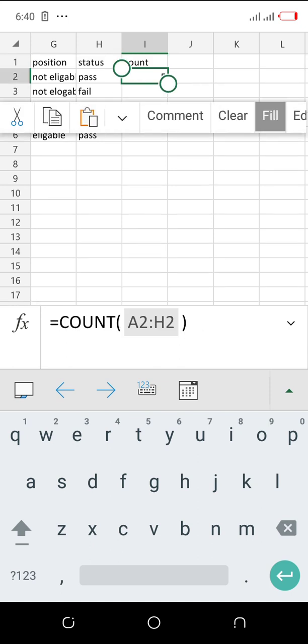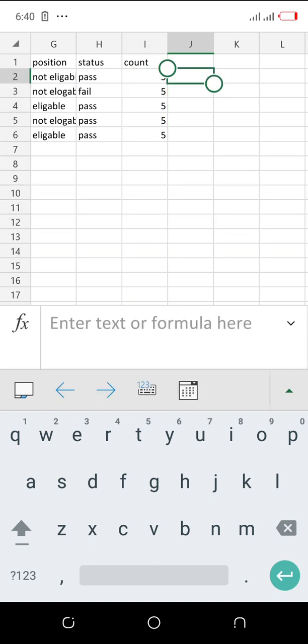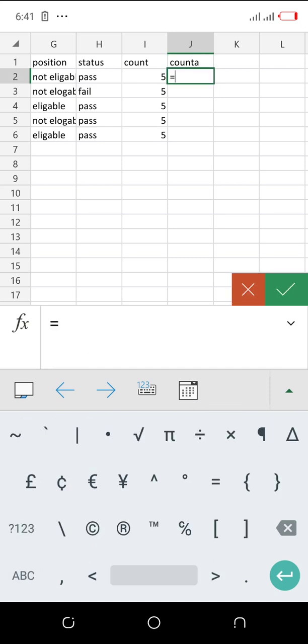It's basically the same thing as sum. The command word for this is count, equals count, while count A is for all of them. It is meant for letters and numbers, except empty space.